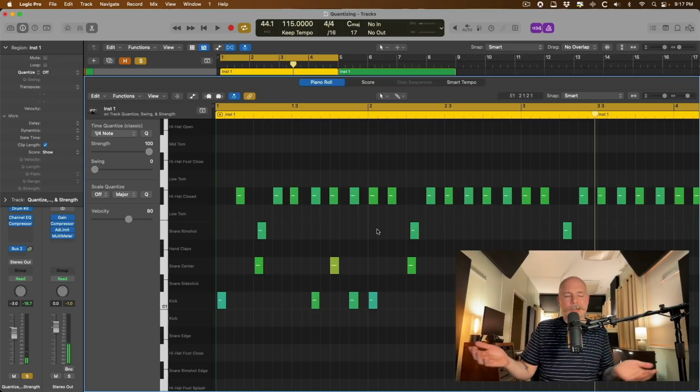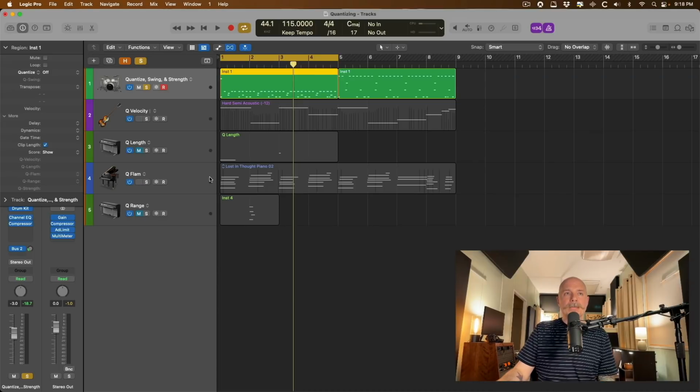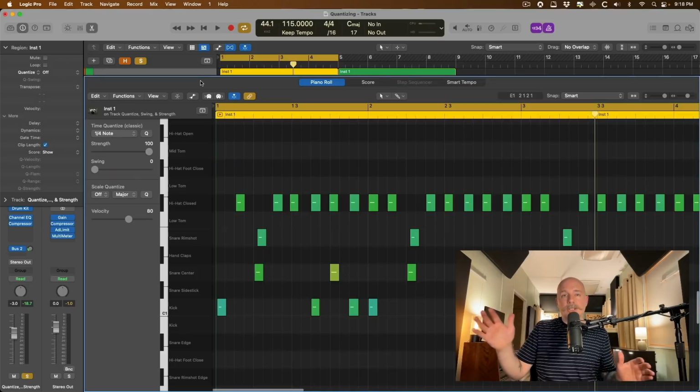Okay, so you could probably hear it doesn't land exactly with the metronome each and every time. Quantizing is a procedure of adjusting a performance in terms of its timing, whether it's MIDI or audio, to better land usually with the project, with the metronome, with the grid. Or in other cases, to better land with the timing of other tracks or regions in your project. So maybe the drums sound amazing to us, but we want our piano or our bass to better land with the drums. Again, you don't have to necessarily quantize anything if you don't want to.